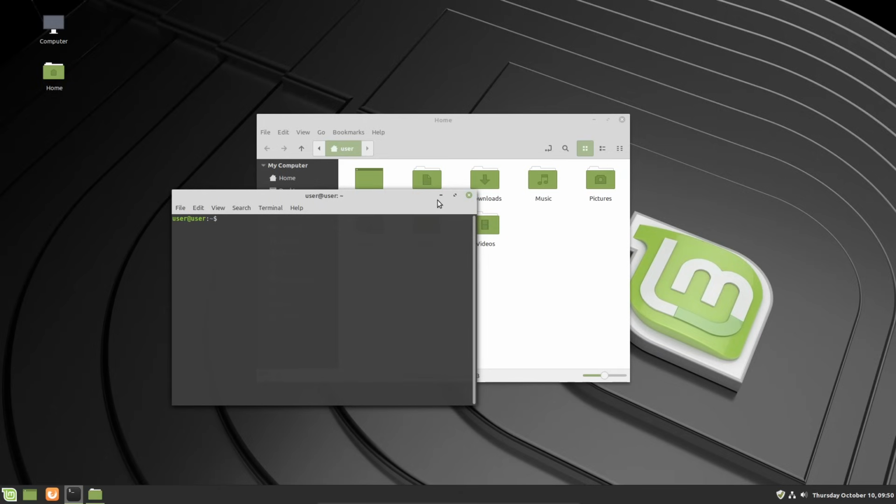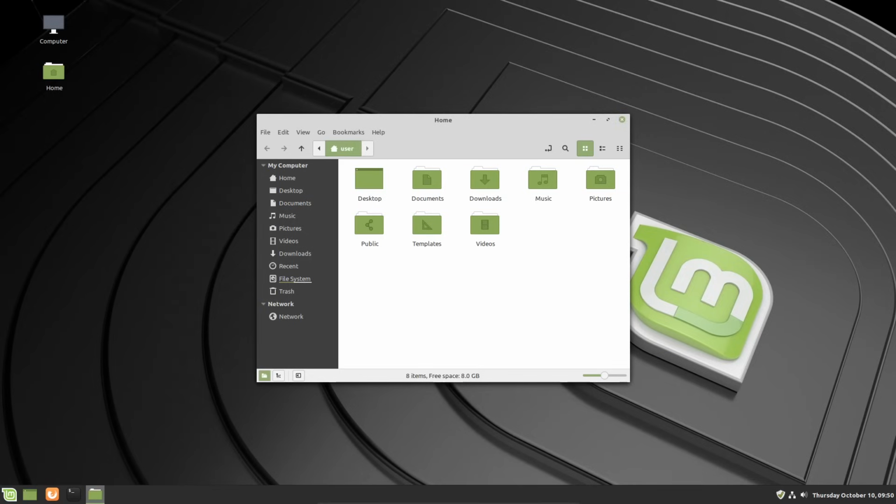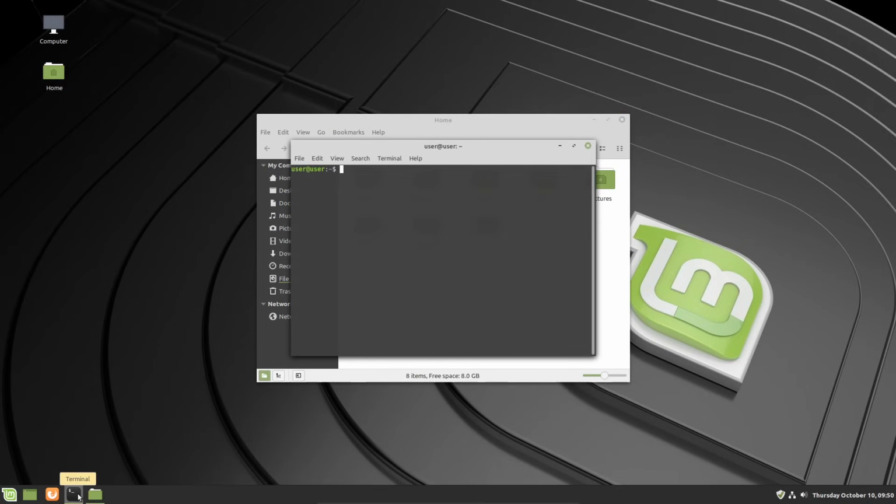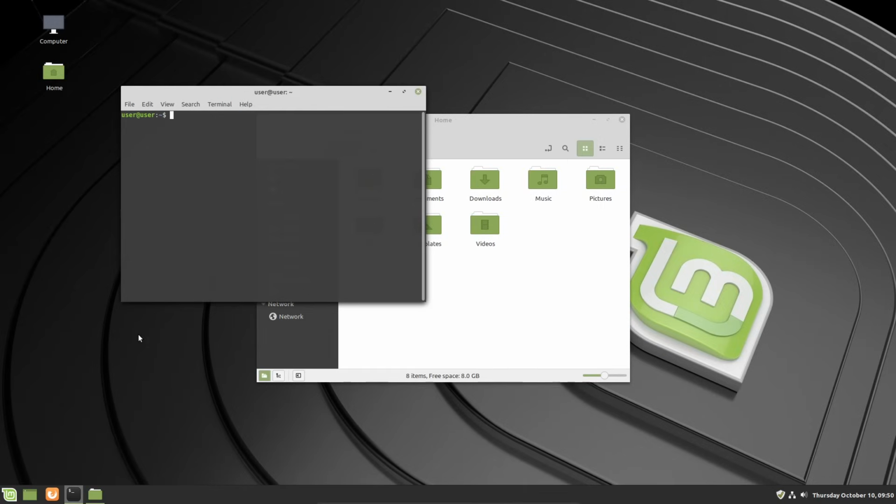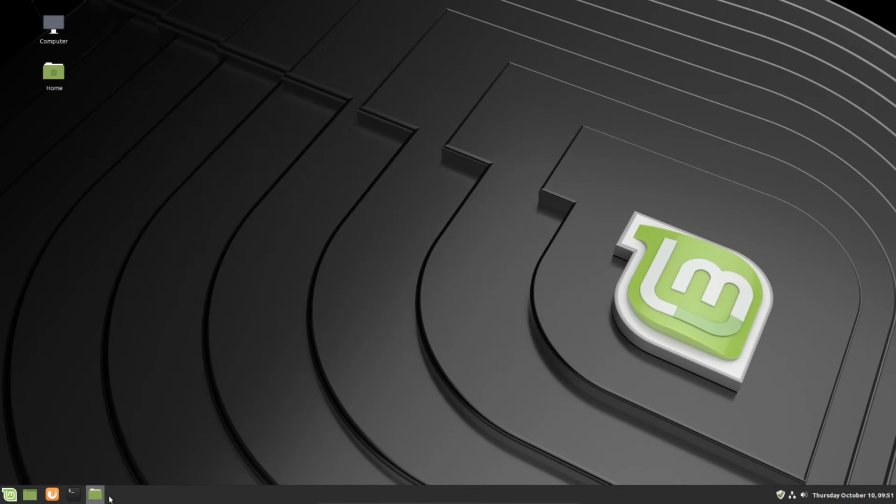You'll also know if you already have an instance running of one of these applications because a green line is going to appear at the bottom here, and that's going to tell you that there is presently an application instance that is open. So left clicking on terminal, it's kind of hard to see now, but you'll see that there's a green line at the bottom here. And that's the interface letting you know that there's an open window that's already been executed and is on the desktop presently. This isn't just limited to icons that you have added to your quick launch. This will be for any open program on the computer.